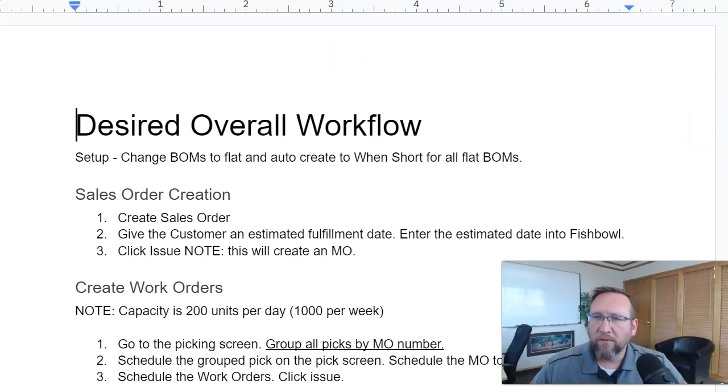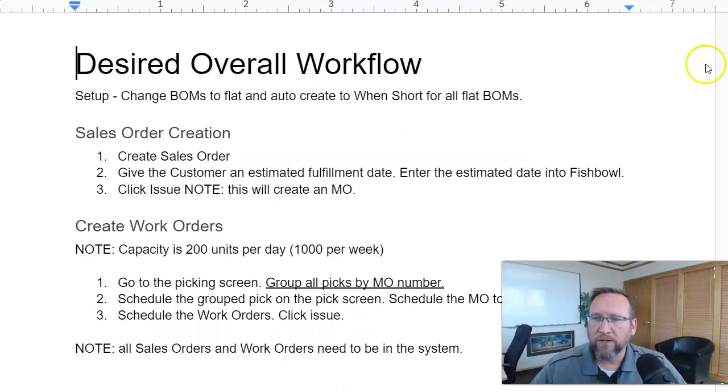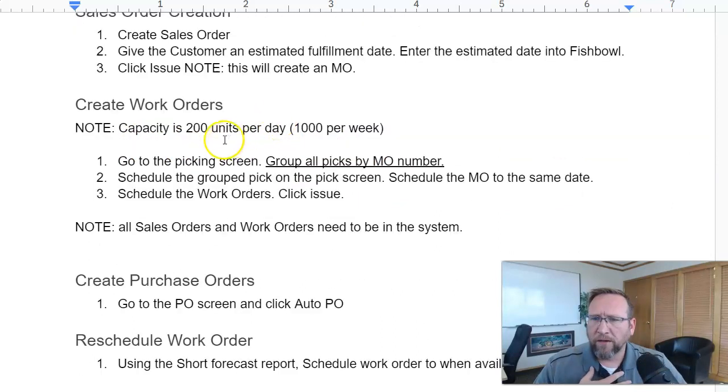So here's the desired overall workflow for a third example. In their sales order creation, the estimated fulfillment date is an important thing. And they needed a note that reminded them that when they click the issue, it's going to create a manufacturer order. We talk a little bit about capacity.